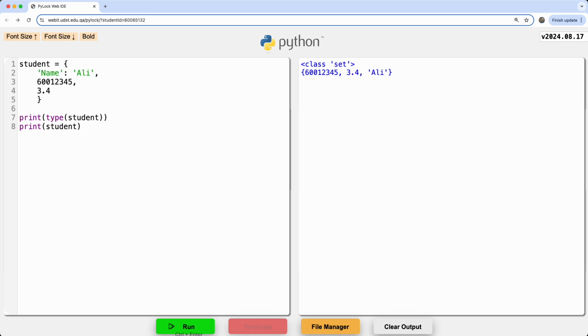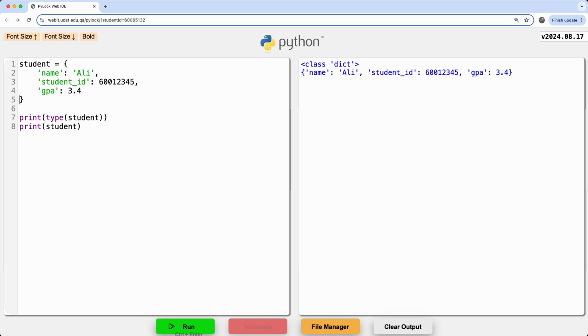What you do is you put the name of a property followed by a colon, followed by the value. All right, so the very first thing is clearly the name. What would you call this thing right here? Student ID. There we go. I'm going to call this student ID. We'll come back and talk about changing the names of these things. And what would you call this one? GPA. There you go, GPA. In order to be consistent with my naming, let's call it student ID and name. Okay, that is a dictionary.